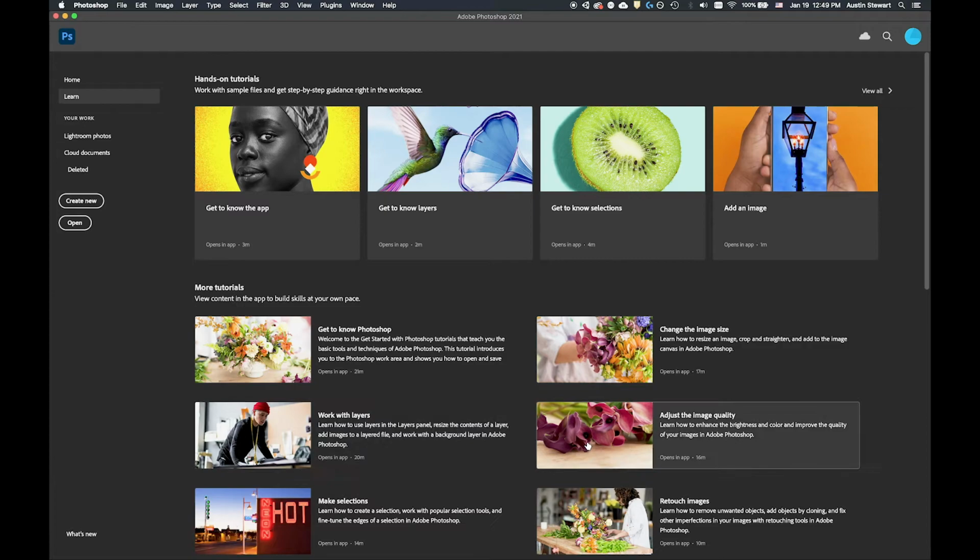So they have some of the basic things, and these are things that we'll go through as well in this series, but this is a nice repository as well. And I believe these are built into Photoshop at this point, so it shows you where the tools are and how to do that. So they would be a great addition to the work we're doing.